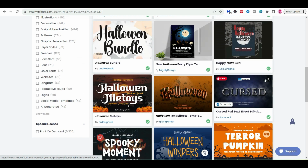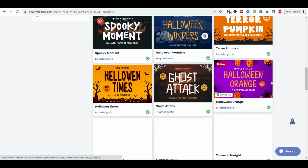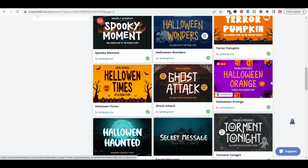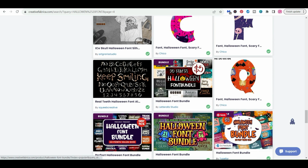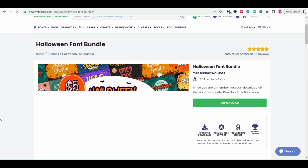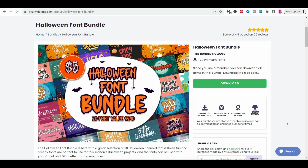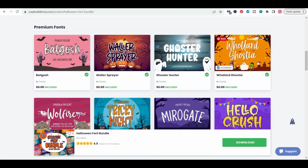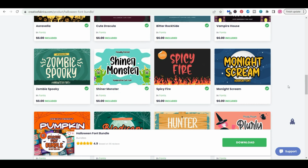And that's really cool. Okay, so there's heaps of different Halloween fonts that you can pick from. Now, there was one particular one that I really liked. It was like a bundle. Yeah, this one here. So even though it says $5 for this bundle, this bundle is inclusive of my membership. So I just clicked onto that and I downloaded all of these. I think there were 20 fonts. And then if you scroll down, you can see all of the options that we will be using.